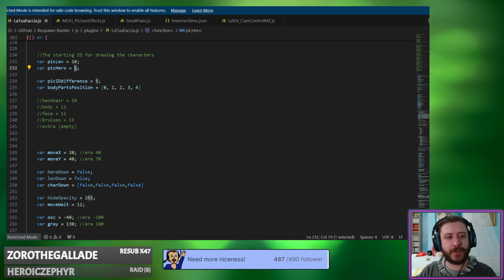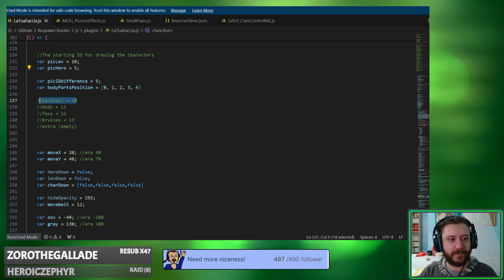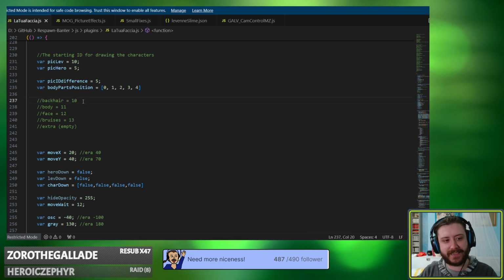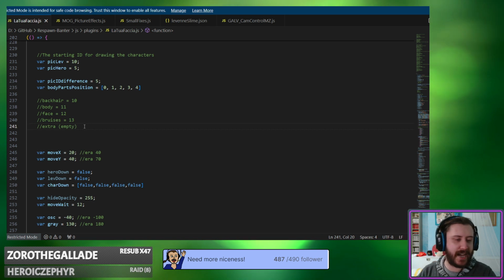So the hero's picture starts at 5. So the hero will have the back hair at 5, which he doesn't have, the body at 6, face at 7, bruises at 8, and 9 for extras later. The same for Leven.